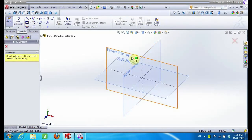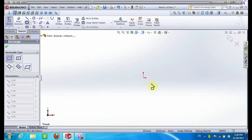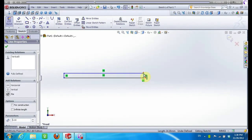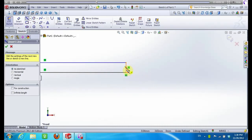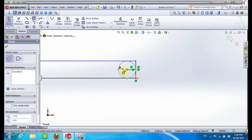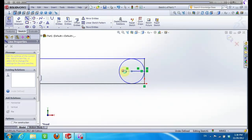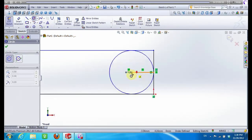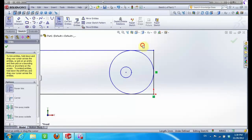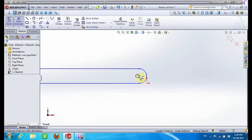sketch, frontal plane, create rectangle, put 8 millimeters and 130 millimeters, create this line, put 4 millimeters and create circle. Create this line, put 1 millimeter and create circle, put 1 millimeter, delete this line and this line, with option stream delete these lines, with smart dimensions fix this circle.